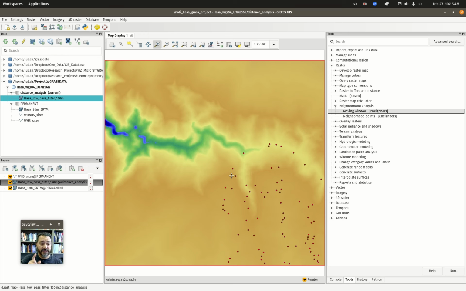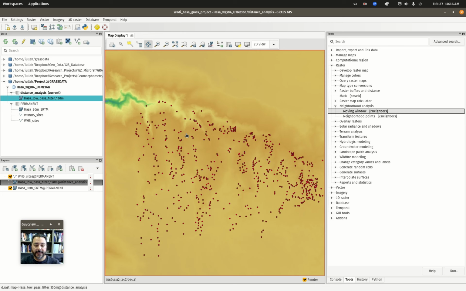Now technically this map still has a 30 meter cell interval, because that is the resolution that we set our region to. But because we made this moving window of 5 by 5 pixels, and we put the average value, each of those cells at the 30 meter resolution is actually the average value of elevation within that 5 by 5 neighborhood around it from the original SRTM. And so effectively what we're doing is looking at data at that coarser 150 meter resolution. Okay? So that's our first map that we did with a moving window analysis, just like we talked about in class.